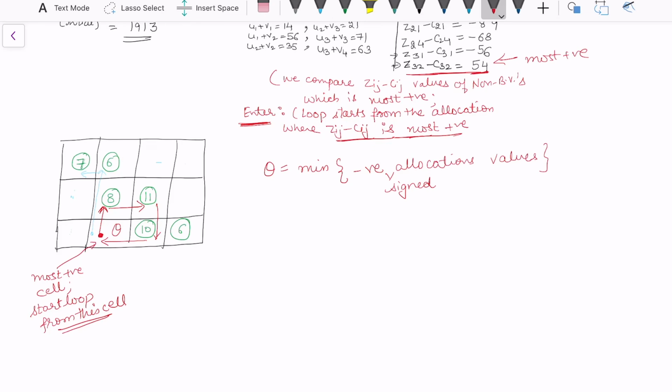So now this is the loop, and in that loop where we have put theta, we assign a sign plus because we want to allocate something in this cell and we want to make this cell a basic cell. Whatever we will allocate here, the same quantity will be subtracted from this cell. The same quantity will be added to this cell. The same quantity will be subtracted from here and back to addition. This addition subtraction process is done so that whatever quantity we add here, the same is subtracted to satisfy the constraint of the transportation problem. Okay, we'll see in a minute how the constraints are satisfied.